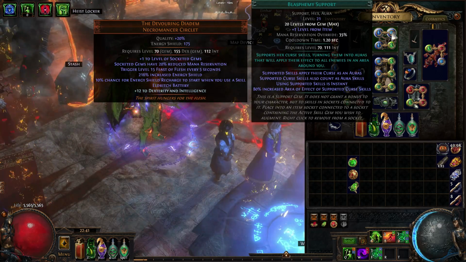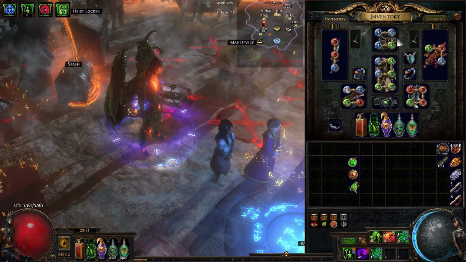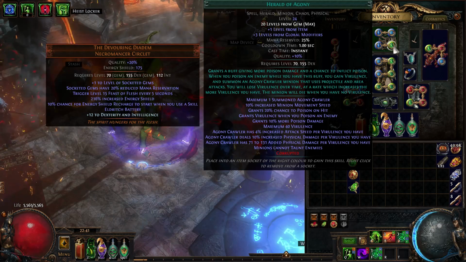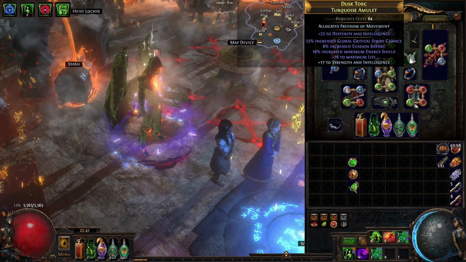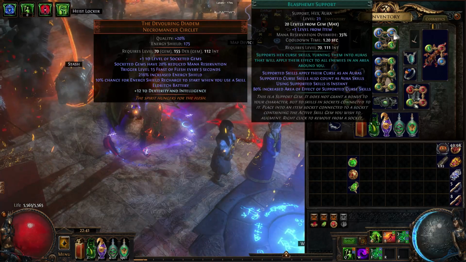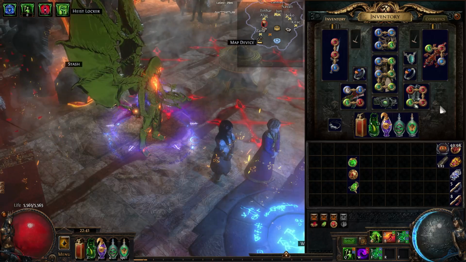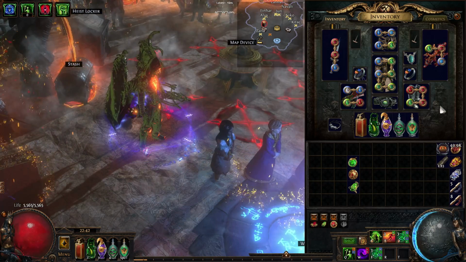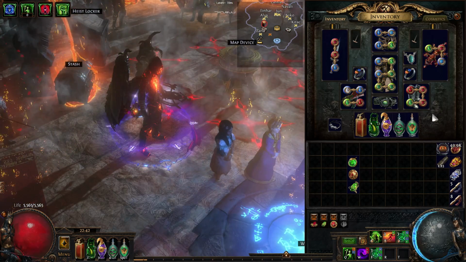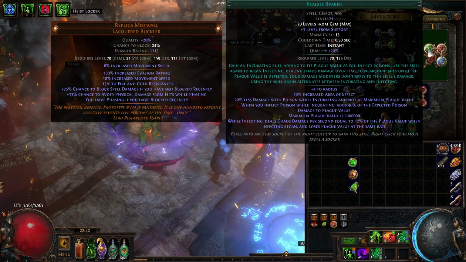But we have Despair with Blasphemy, and then we have Malevolence, and we have Herald of Agony. So normally I would just go with Malevolence and Herald of Agony here. You can also go with an amulet that you get from Elder that lets Despair not reserve any mana. Then we can also put in Skitterbots in our build. But there's no such thing on the market in my private league, so yeah, I didn't even bother with that.